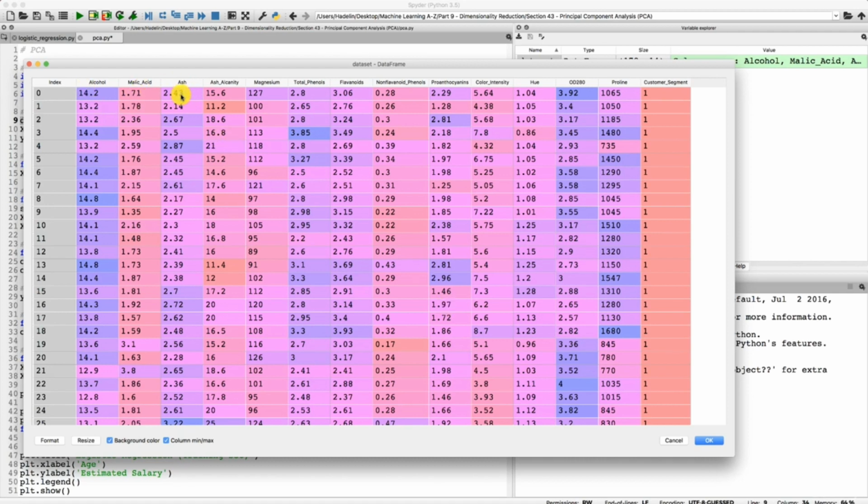We would need 1, 2, 3, 4, 5, 6, 7, 8, 9, 10, 11, 12, 13 dimensions. That's impossible. So what we need to do is apply some dimensionality reduction techniques to extract 2 independent variables that explain the most variance, and then we'll be able to see the prediction regions and the prediction boundary.